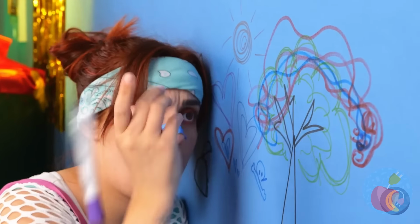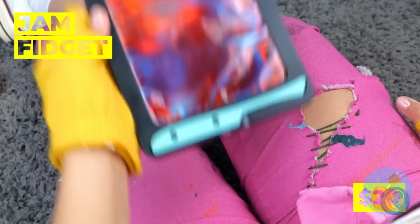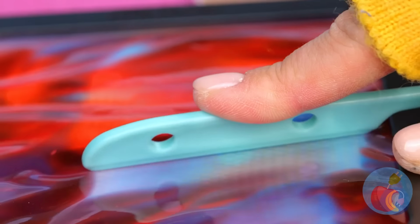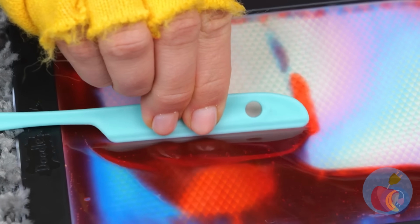Uh-oh, this wall's gonna need a new paint job. Well, this toy can help you create art, and without using up any paper or ink. Look, you can add an image inside too.